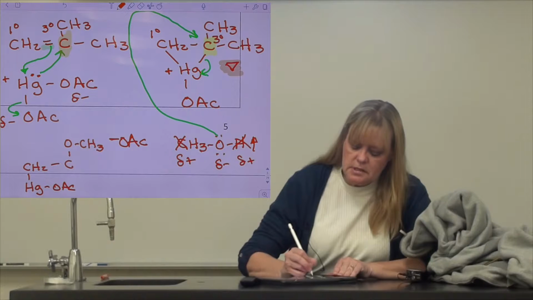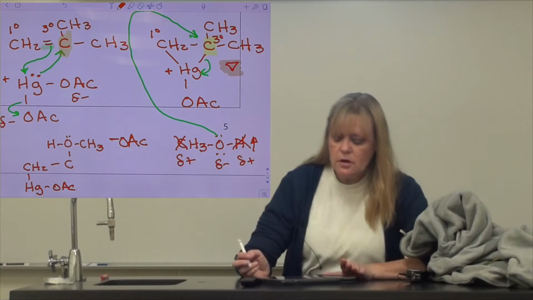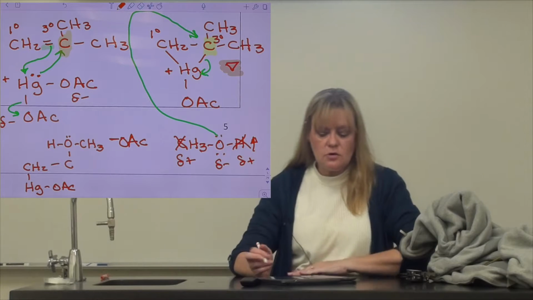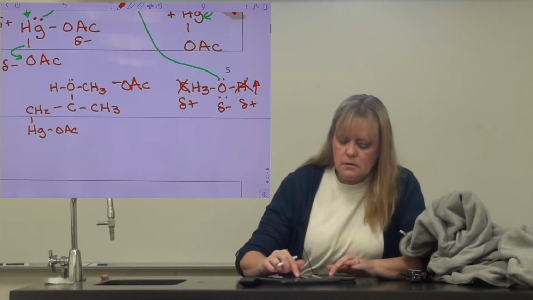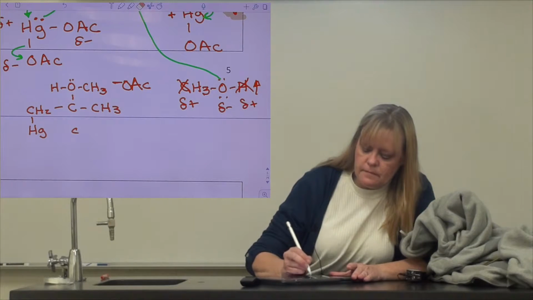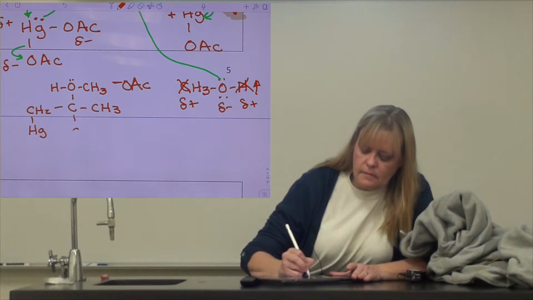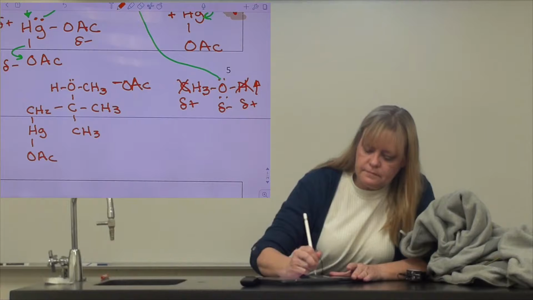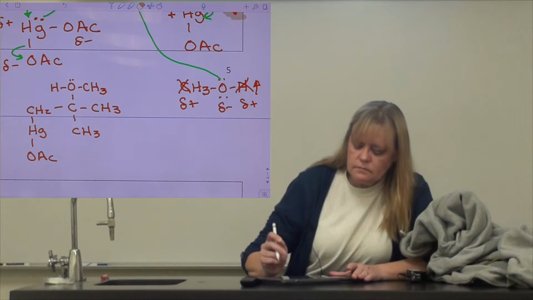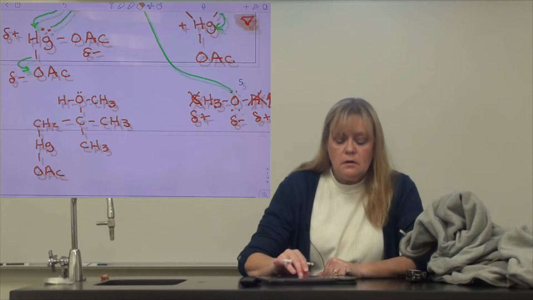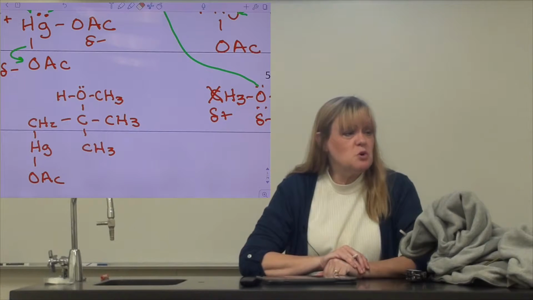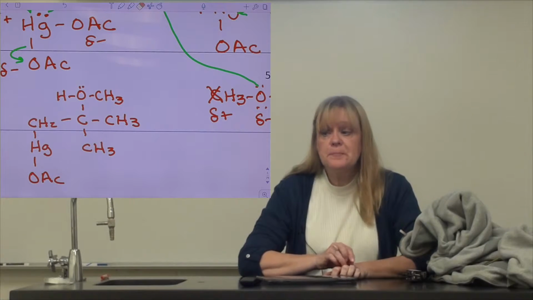Just like before, since the oxygen of the methanol would have a positive formal charge, you can drop off the hydrogen. That's fine. Okay, so that's the product that you have. And see, this time it was important to know that you're adding on to the tertiary carbon because that would have made a difference in the product.